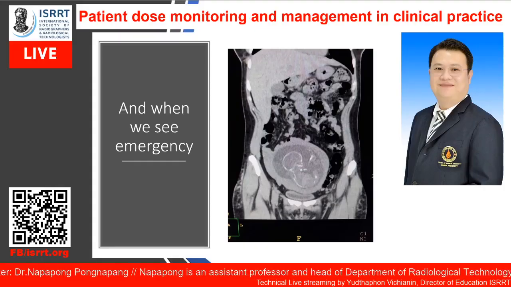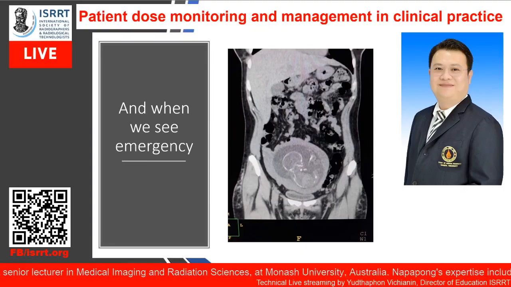I got a consult. I also practice as a medical physicist on top of being a radiographer. This case was sent by my radiography student. She has graduated already. People always text me to ask for something, and she texted me, teacher, something happened. I asked what, and she sent me this photo, cropped from the console, and said, oh my god, look at that. We cannot say beautiful, but it actually is beautiful. Look at the fetus in there. So this means she exposed the fetus.